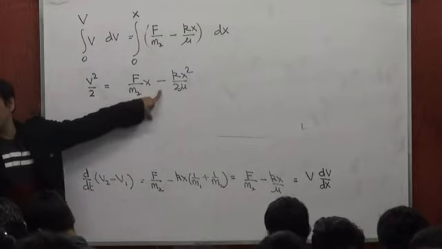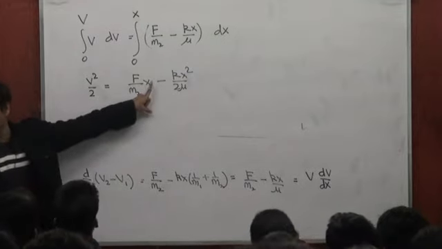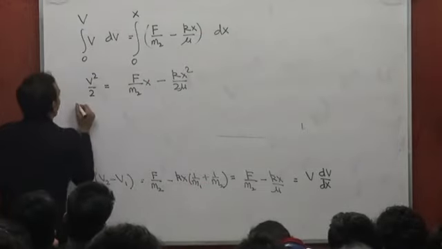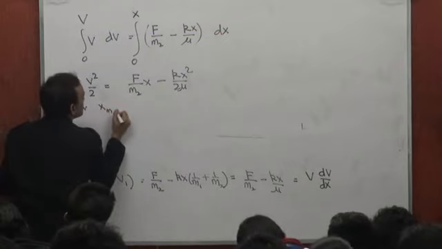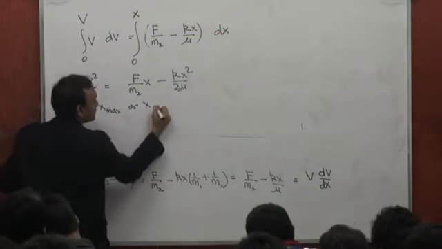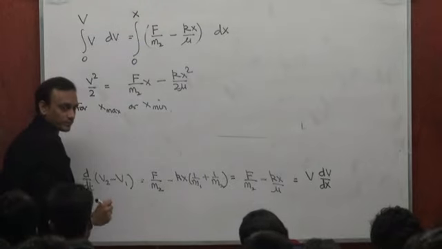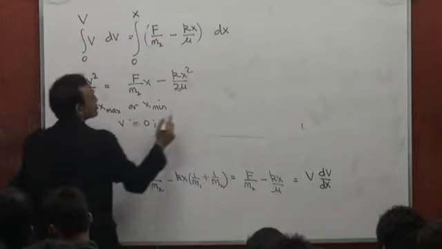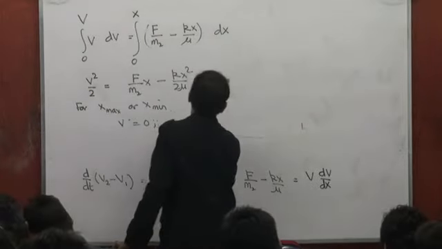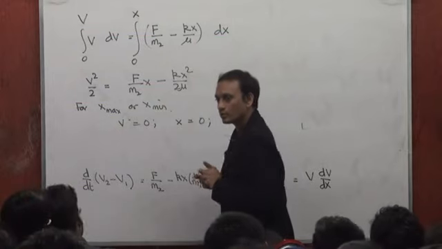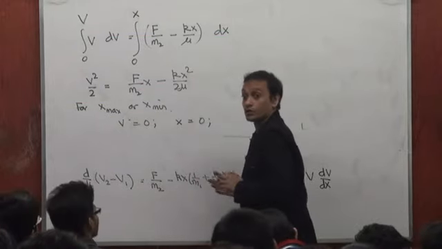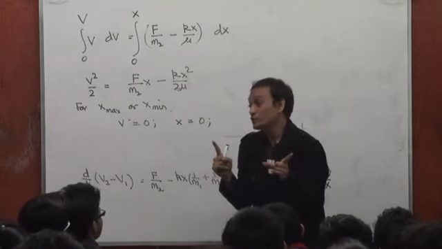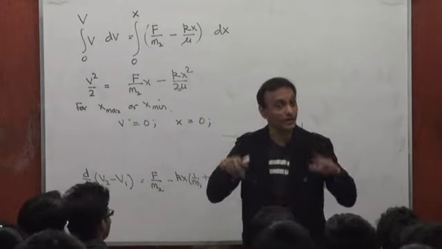And when I plug in this equal to 0, that means relative velocity is 0, I'll get two values of x, for x max or x min. I put relative velocity as 0. One of the values obtained would be x equal to 0. That's a maximum compression. That means there is never a compression in this. That means the minimum length is L naught.